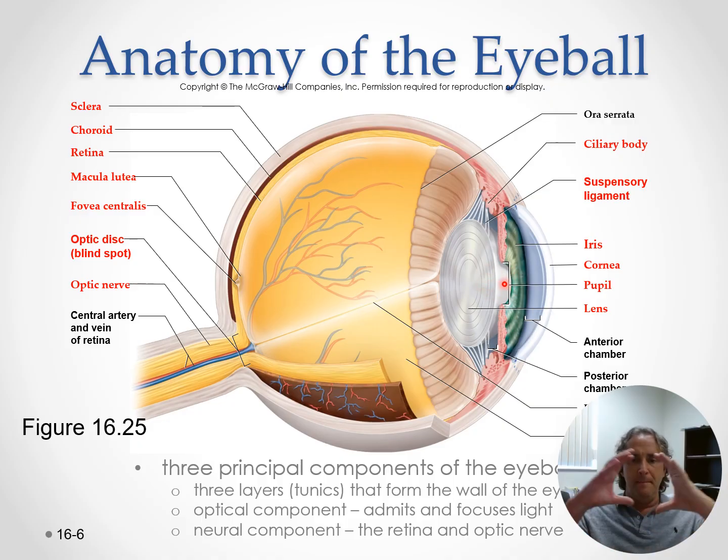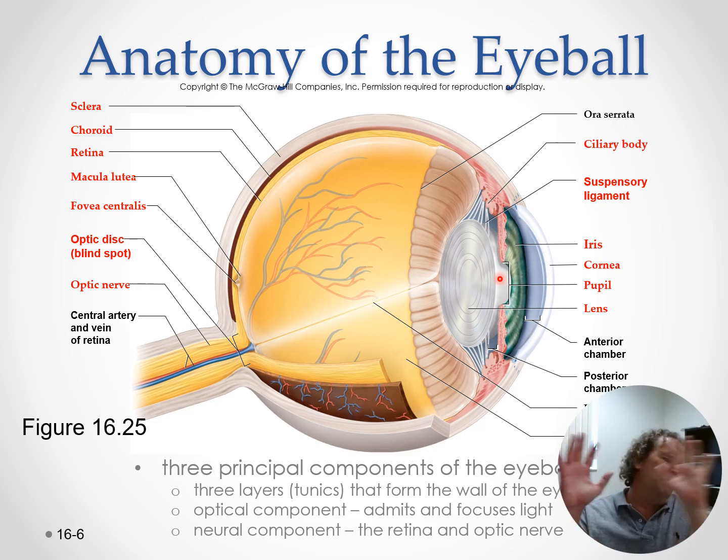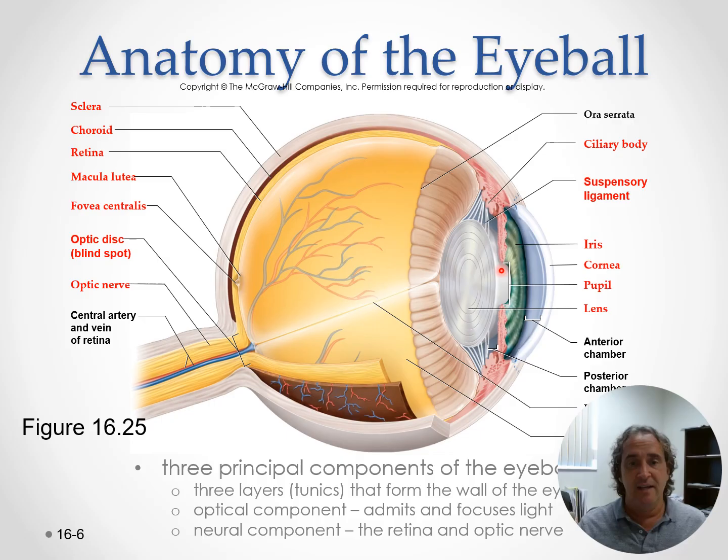The pupil can get bigger to let more light in, or smaller to let less light in. And if you've ever been to the movies in the middle of the day, you walk out of the movie theater and you're just blinded by the light, it's because your eyes have been adjusted to dark settings. When you walk outside, it's bright. So your pupil is very, very dilated. It's very big. And then when you let in all that light, it hits the back of your retina, and it kind of bleaches out the photoreceptors. So you kind of go blind a little bit.